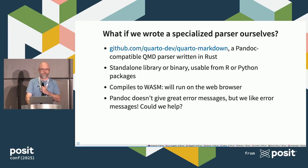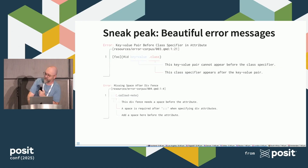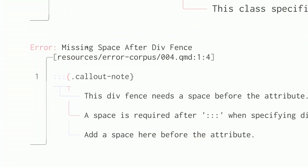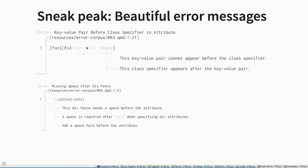Here's the cool part: turns out Pandoc doesn't give great error messages. You make a mistake — where is it, what went wrong? We know that Quarto does great error messages with YAML but not with Markdown. So we asked: is this an opportunity to do something cool? This is my favorite part, and it's coming hopefully next year. Look at these error messages. If you make a mistake now, we hope to give you an error message showing exactly where the issue is — for example, you forgot to put a space in a callout, and it tells you: here's the file, here's the line, please add a space there. All of the errors are going to show up like this, hopefully before you even render, right inside Positron or RStudio.